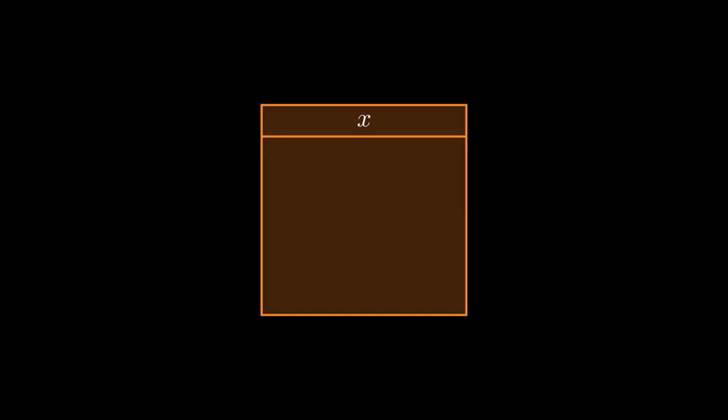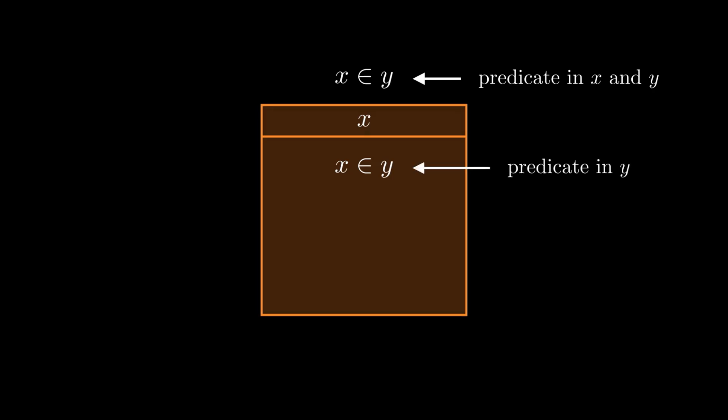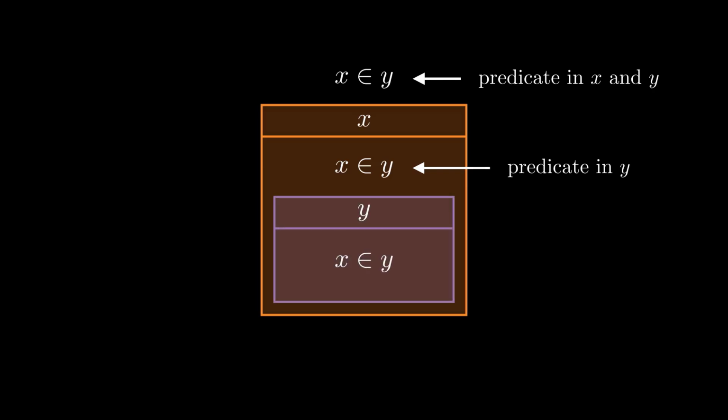From now on, for the purposes of any rule we apply inside such boxes, when counting the variables in a predicate, we're going to ignore the variables that are introduced in these boxes, and only count the free variables that are not introduced. So whereas this is usually a predicate in the two variables x and y, if we're working inside a box where we've introduced the variable x, we'll call it a predicate in the single variable y. And if we're working inside another nested box where we've introduced the variable y, we'll call it a predicate in zero variables, or a proposition.